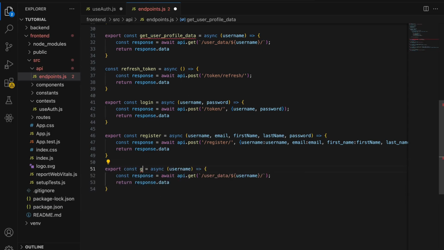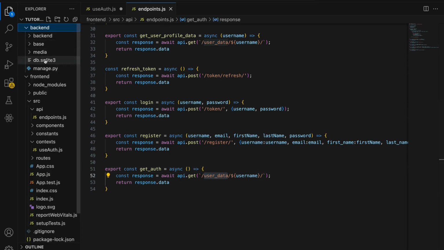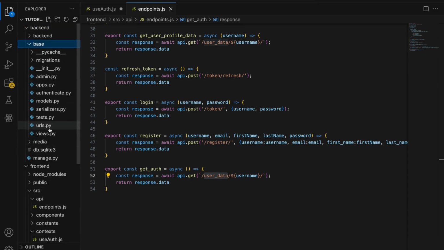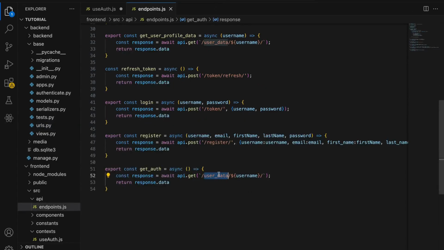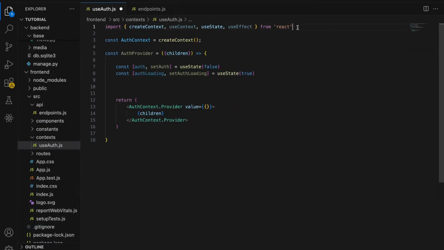So we'll just call it getAuth, and it's not going to pass any username. And if we go into our backend urls.py file, we called it authenticated. Okay. That looks good to me. So that's our endpoint. We can import that here.